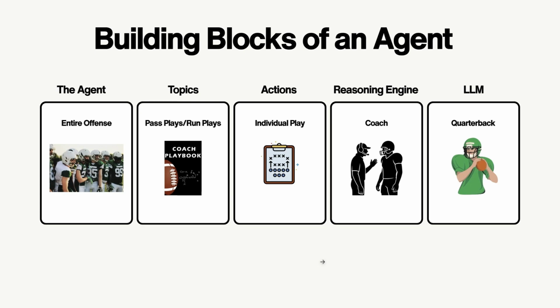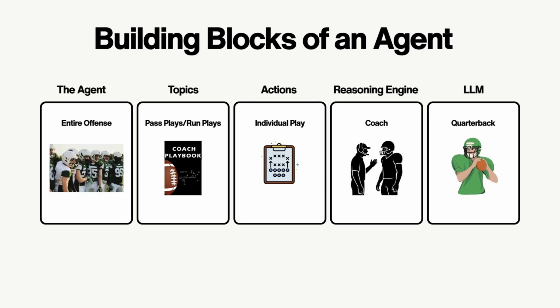As for the reasoning engine, that's where the coach or the offensive coordinator comes in. Just like the reasoning engine, the coach is in charge of processing the situation, figuring out which play to run, and then sends that play to the quarterback via headset. And that leads me to the quarterback, which is the LLM in this instance.